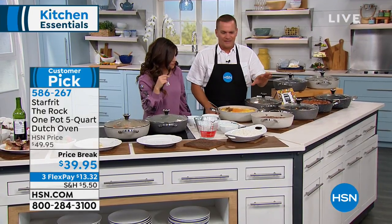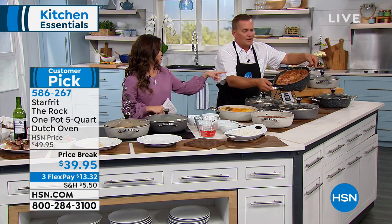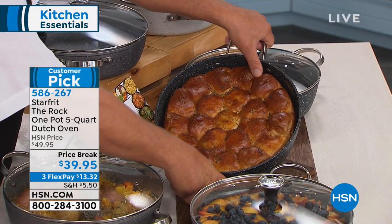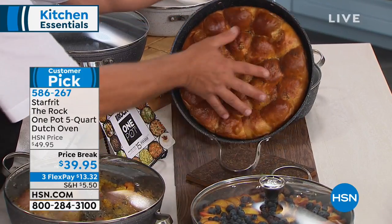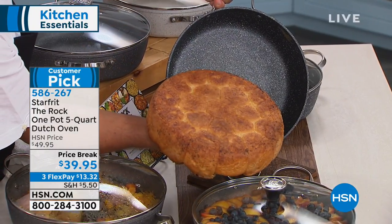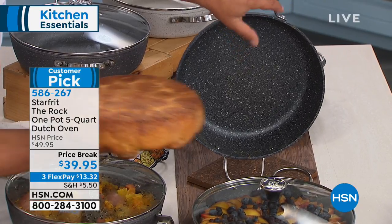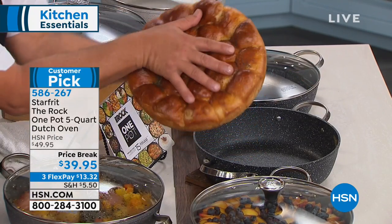There are so many things you can do since it's oven safe to 500 degrees. How about dinner rolls baked inside? I'm going to spin this a little just to show you the nonstick. We baked these in the oven — look at this, I'm rotating it and popping it right out. That's real food baked in the pan, and it comes out perfectly uniform on the bottom. Some pans have thick spots and thin spots — this is all uniform, which gives you that uniform color on top and bottom.